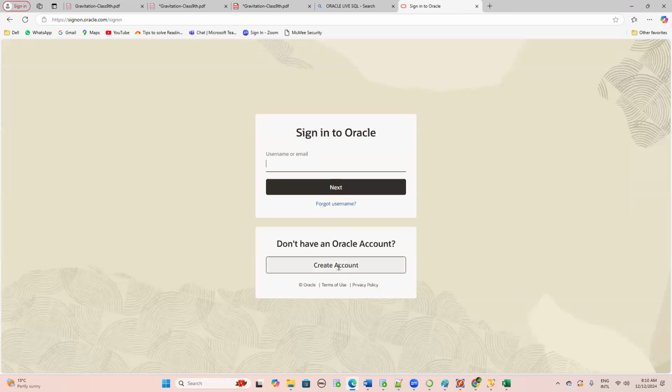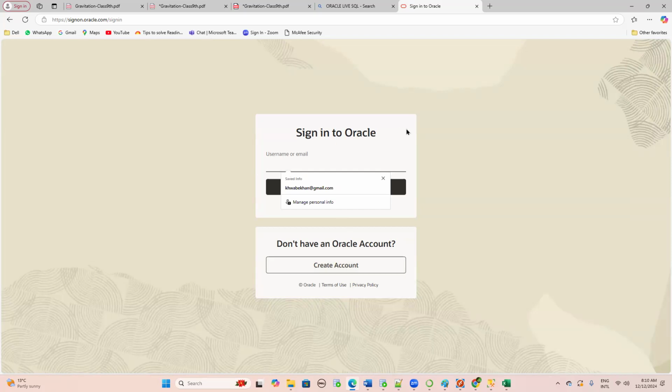Once you click on create account, it will ask simple and basic questions: your name, your email ID, password, your company name, your designation. It is not necessary to write the correct company name, whatever you want you can write, they are not going to verify. Your email ID should be the correct one because they will send a link to it. You know the process, right? Then you can set a password and log in using your email ID. Is that clear?